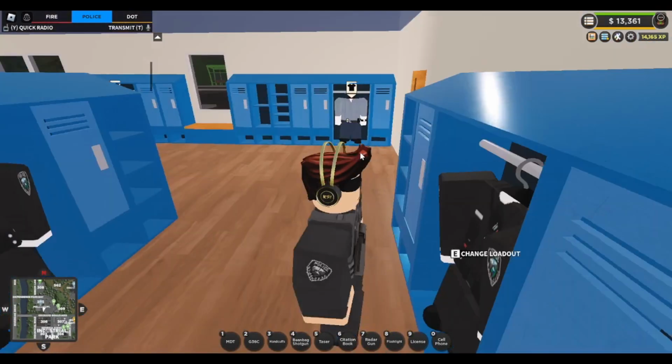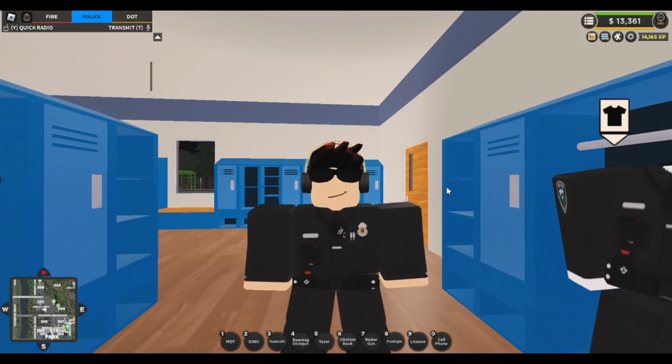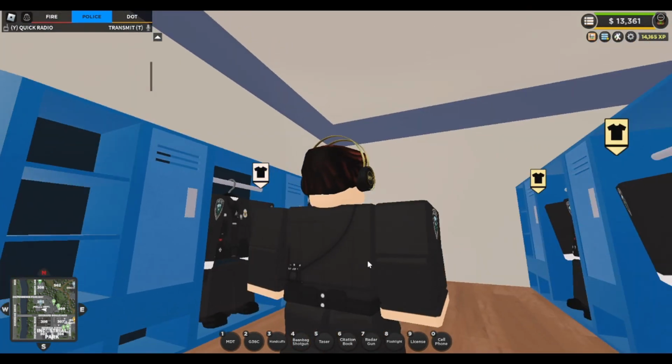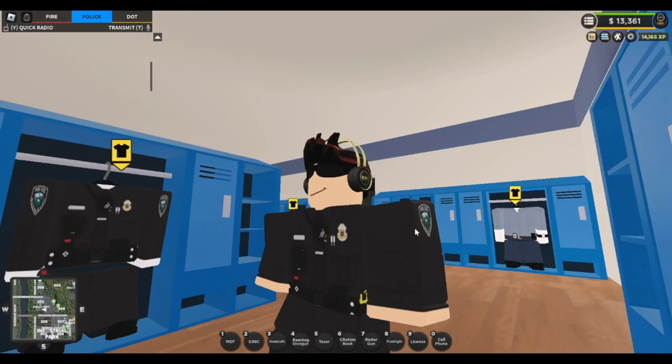Speaking of uniforms, let me showcase to you some of the new uniforms, shall we? Let's kick things off with the Class A uniform. So you have a tie, you have a body cam, radio, badge, belt with these med kits and magazine pouches. And we also have a bigger radio at the back. It's long sleeve, and you have these logos right here.